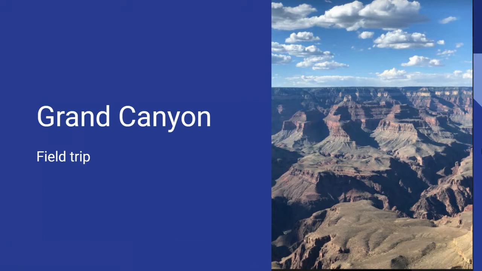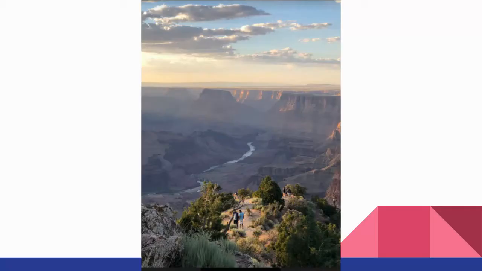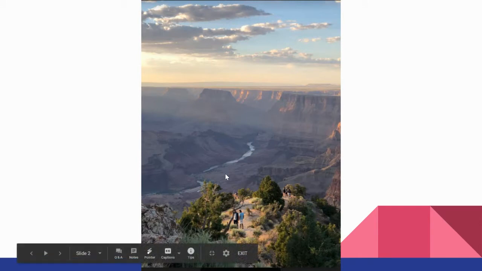Today we're going to visit the Grand Canyon, one of the coolest places in the United States. It's in the middle of Arizona. And the Grand Canyon was formed as the Colorado Plateau, which you see here, which is an area of high elevation that's flat. So it's a leveled off mountain area. And it was cut by the Colorado River, which you can see here.